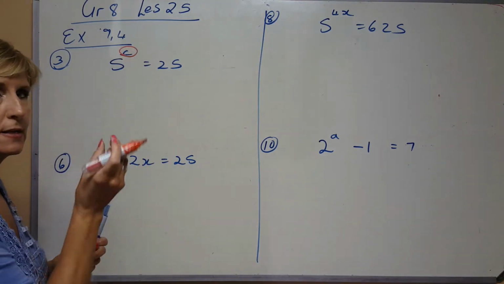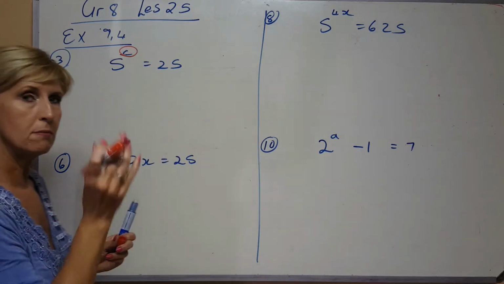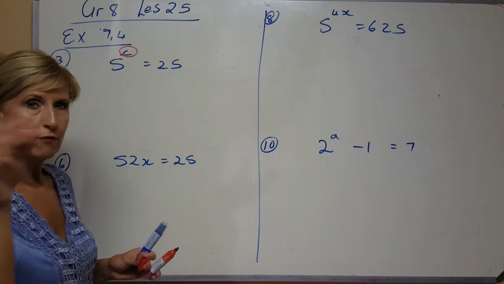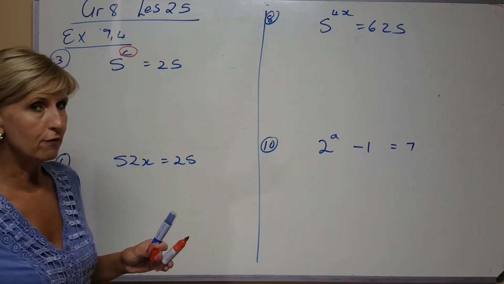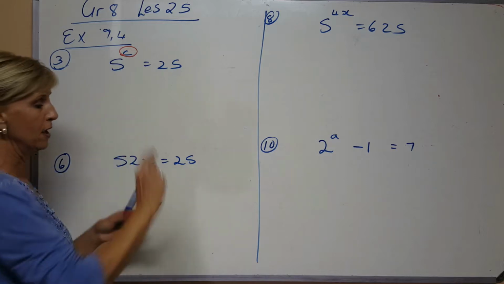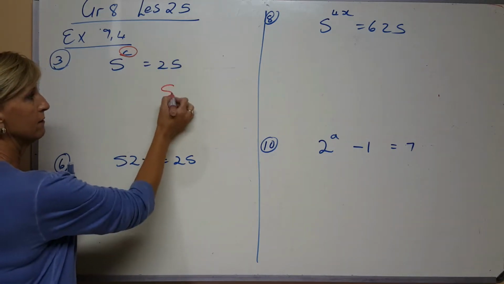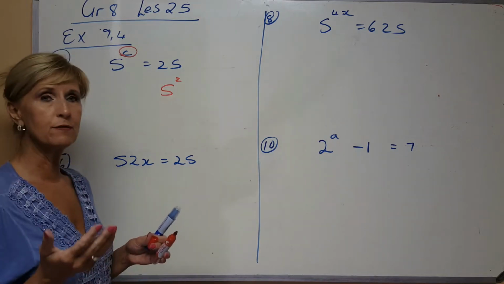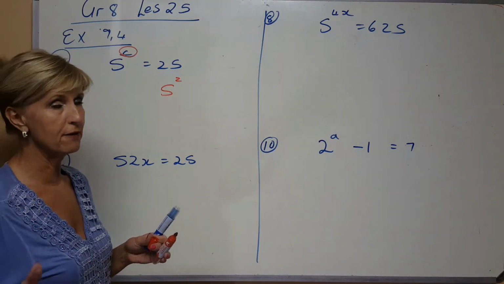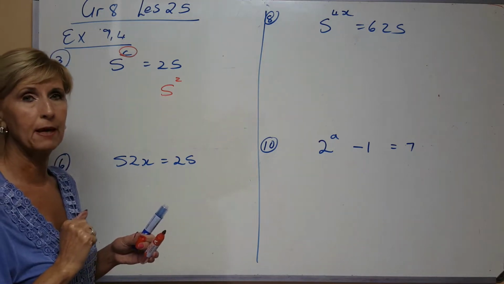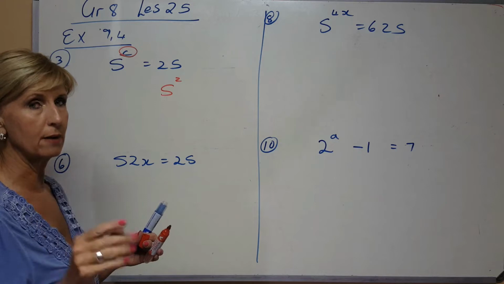The moment that I see that it's exponential, I need to remember my exponents. 2 to the power 1, 2, 3, 4, 5. 3 to the power 1, 2, 3, 4, 5. 5 to the power 1, 2, 3, 4, 5. Because if you know powers of 5, you'd be able to tell me that 25 is 5 kwadraat. Ken jou magte van 5. Eintlik wat ons wil hê is magte van 2, van 3, van 5, maar enige magte, want jy ken mos jou maaltafels, you know your timetables.